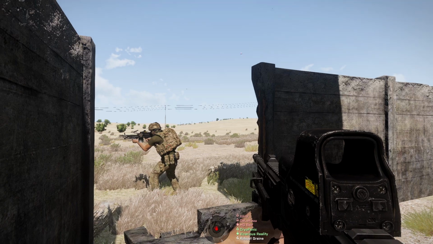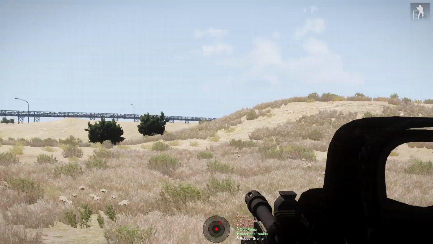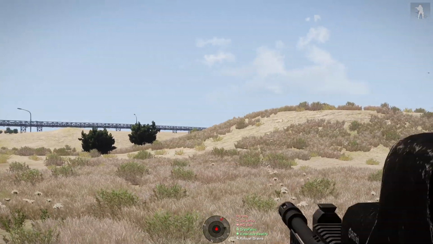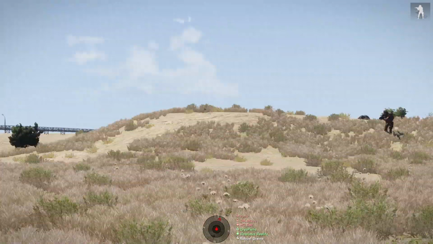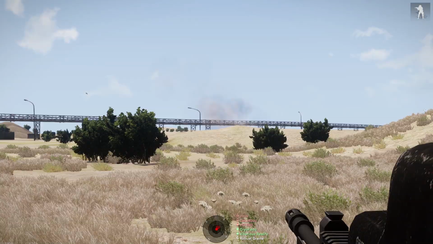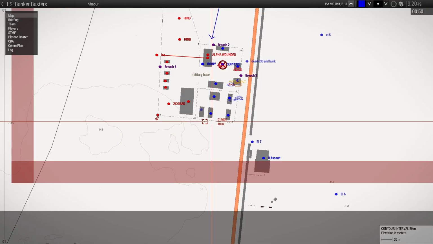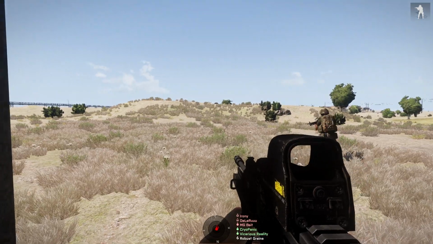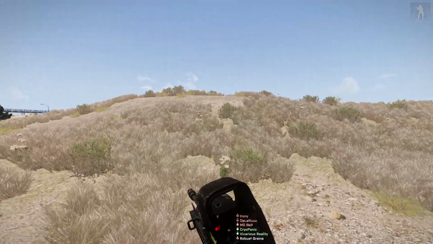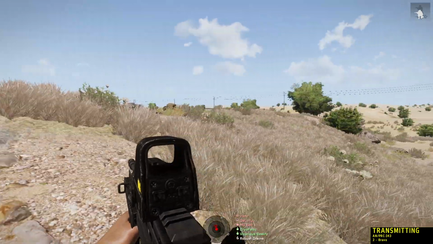Copy, this is one. On whatever that is over there, southeast. Let's just take it. Not that far. Red's pushing south of the compound. Copy, don't extend out too far. Go where I am. Mark position.